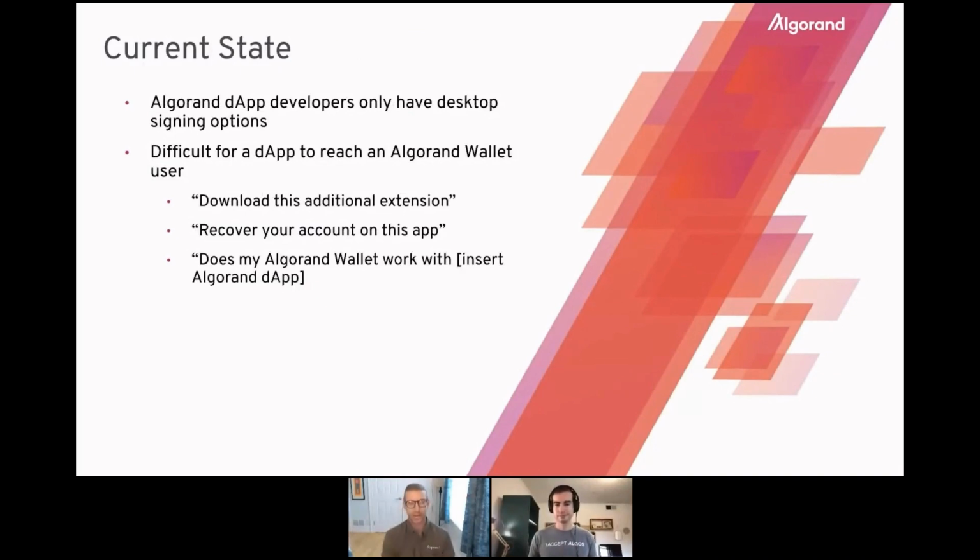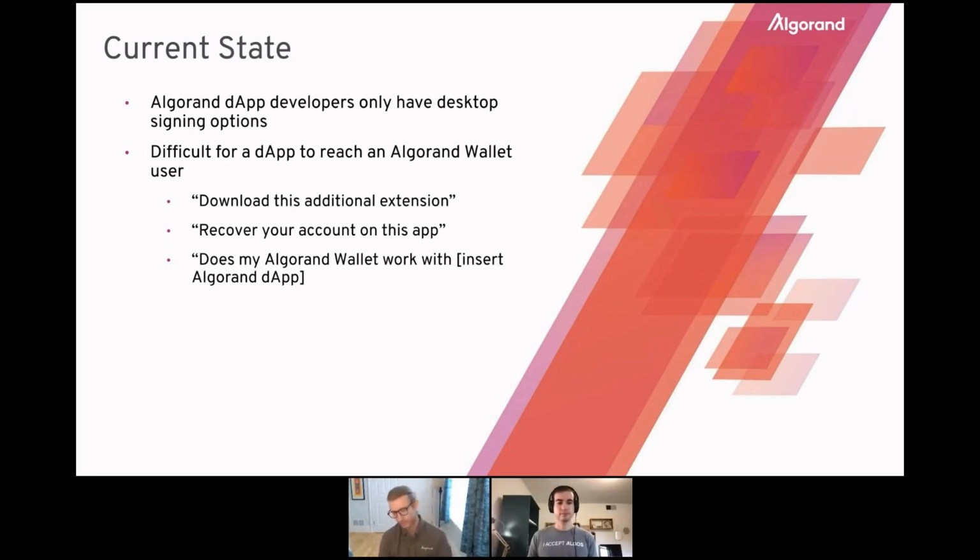Right now, Algorand dApp developers really only have desktop signing options, which are awesome, and kudos to those teams who have done that. But it's difficult for a dApp currently to reach mobile wallet users. Obviously, we're going to be talking about this through the lens of an Algorand Wallet user. So if you were trying to get an Algorand Wallet user to sign a transaction to confirm something, you might have to tell them, okay, you need to download this additional extension.